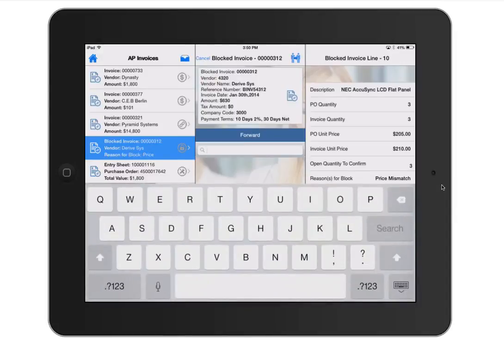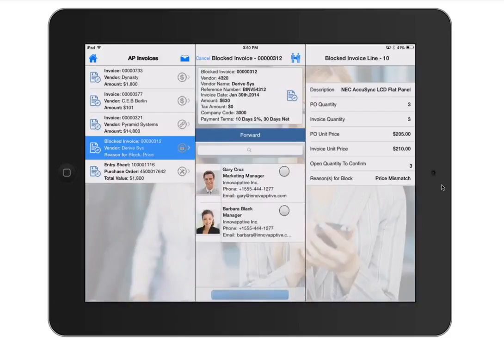So for example, I can do a fuzzy search, and then you see that I have identified two individuals here, based on my typing of a single letter, proposing that you would like to forward to any one of these individuals.